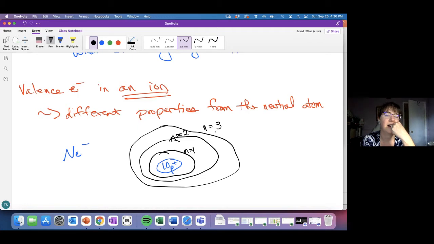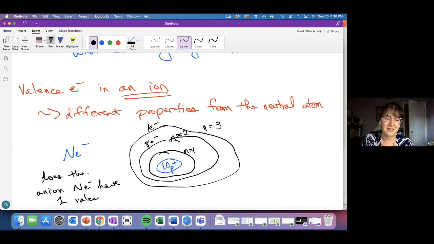Huh. You know, actually, I can imagine all of the instructor team arguing over this question. I can hear the different voices of my colleagues arguing. Because I'd have 1 electron here, I'd have 8 electrons here. Then the question is, does the neon anion have 1 valence electron or 9? And honestly, I'm going to send my colleagues an email and ask them, because I have to admit I'm not sure.